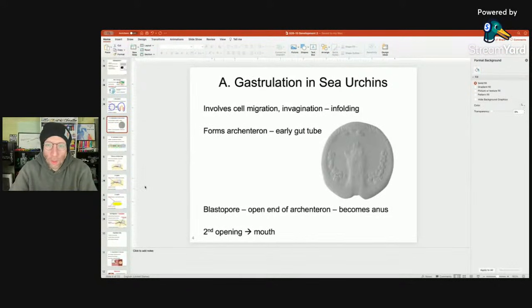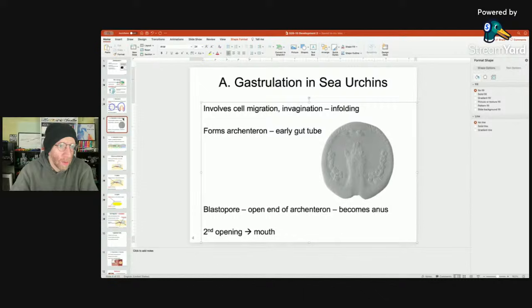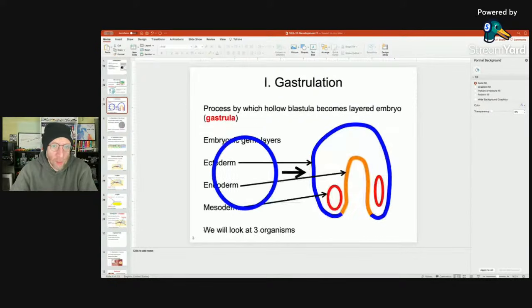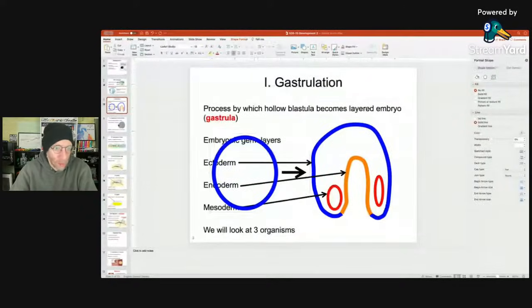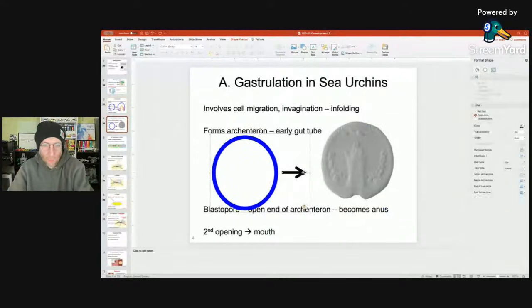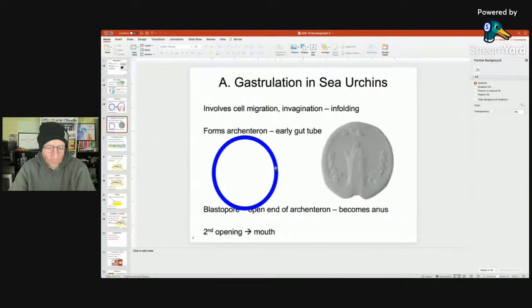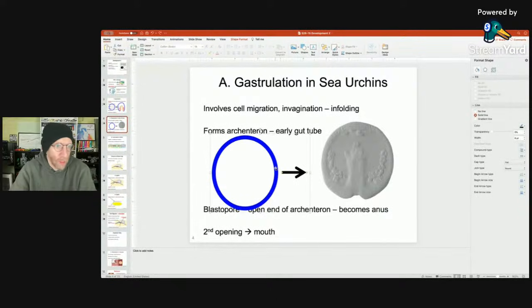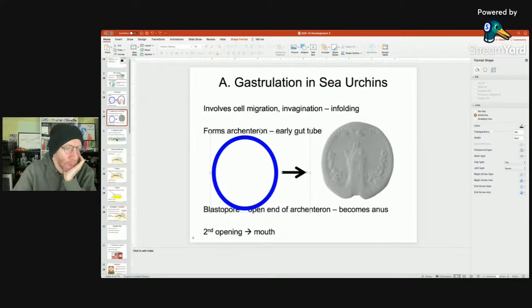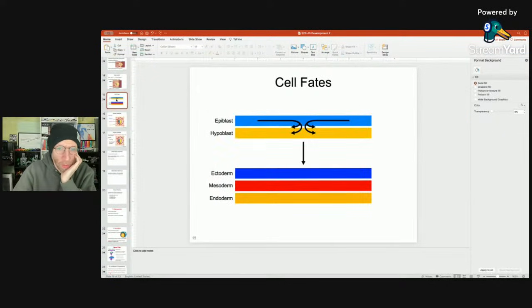So what we want to do here is take this figure first, and we're going to go up a slide. We're going to steal this one right here and put it down here. Not the arrow, though. Actually, we'll leave the arrow for now. What's my color scheme here? We're going to use blue, red, and orange for the 3 germ layers: ectoderm, mesoderm, endoderm, and I want to keep that consistent.